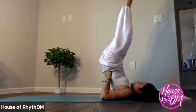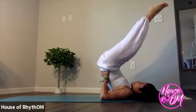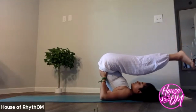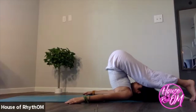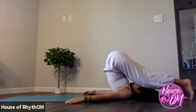Exhale, slowly bring your feet back behind your head for plow, allowing them to just fall wherever they go. Be very smooth transition here. And your hands can stay behind your back or they can come to the ground, or they can even reach your toes if that's what feels good for you today. No pressure in the neck, all in the shoulders, holding us up. Kind of feel that tingly sensation in the back of your legs and your thighs and the soles of the feet. That blood rushing back and forth.